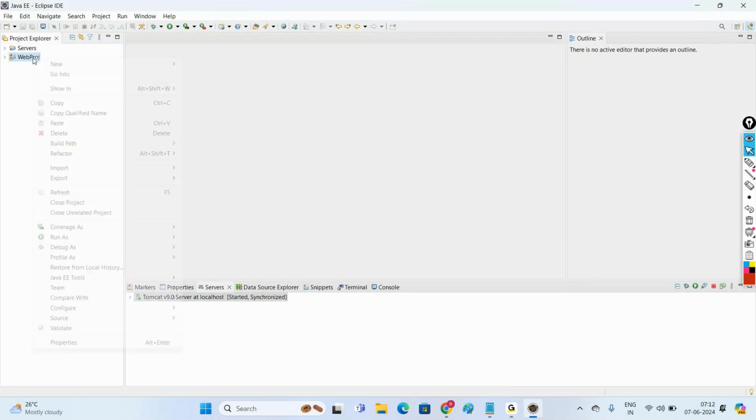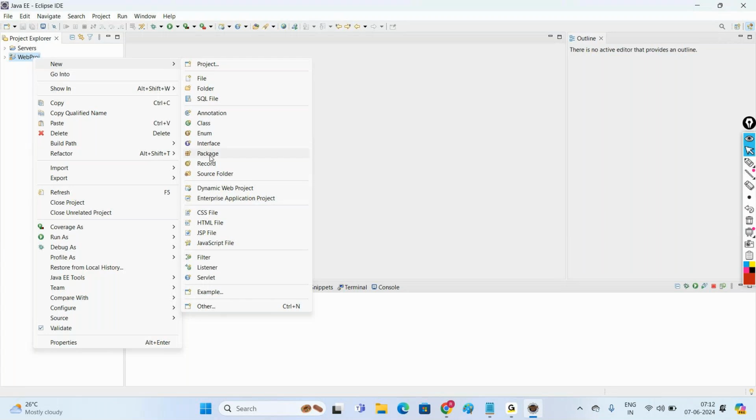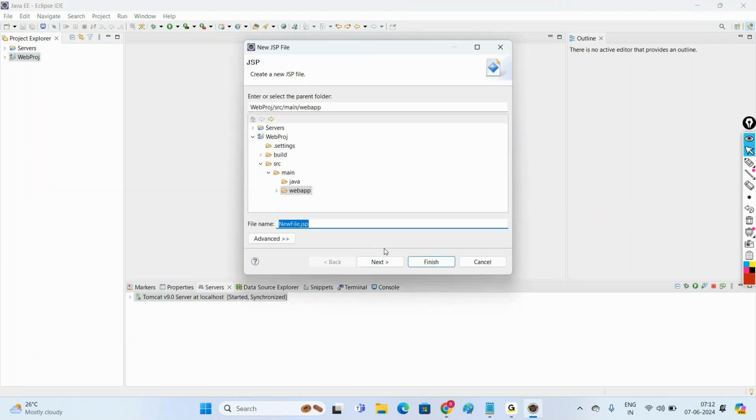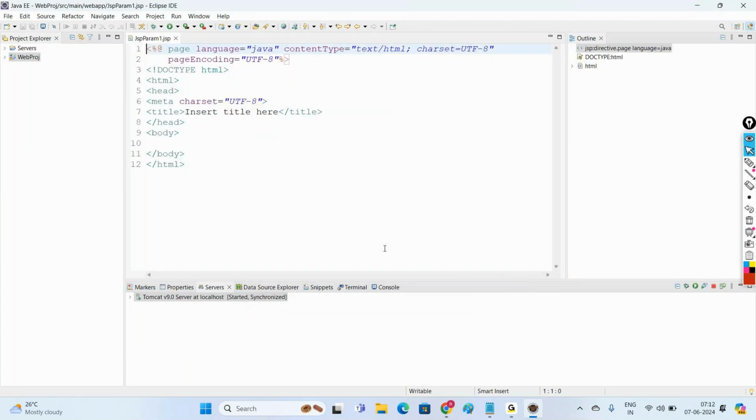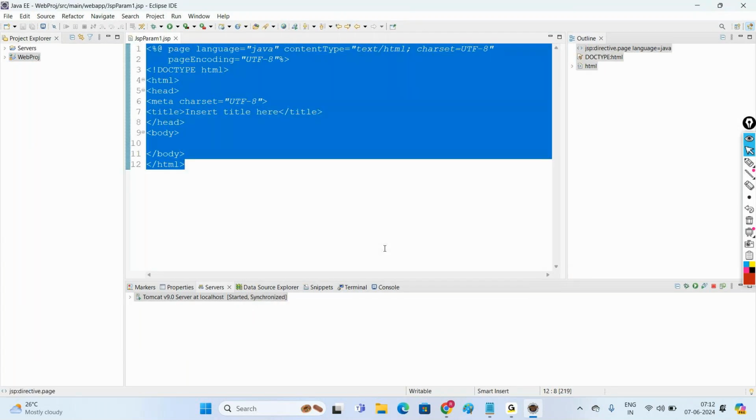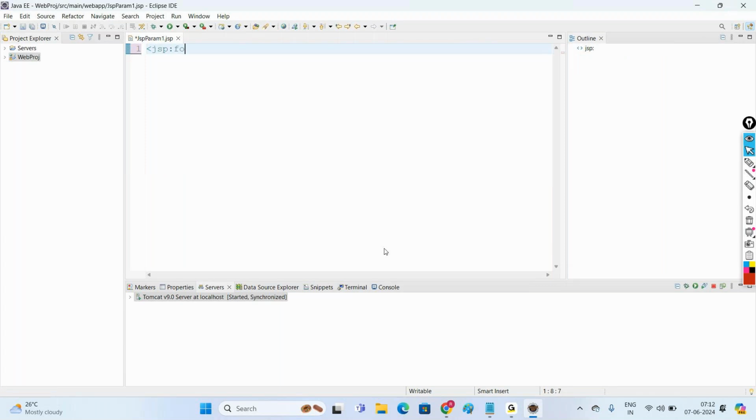Right click on project and create a new JSP file, param1.jsp. We'll say here jsp:forward page equal to param2. From param1 connecting to param2. When we connect to param2, we want to send some data from param1 to param2 like this.